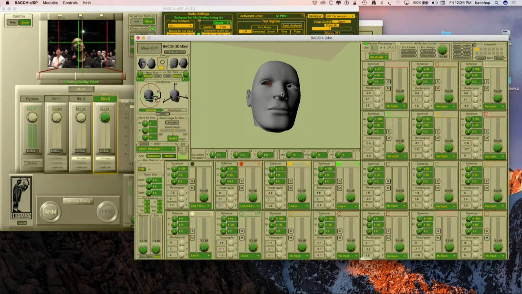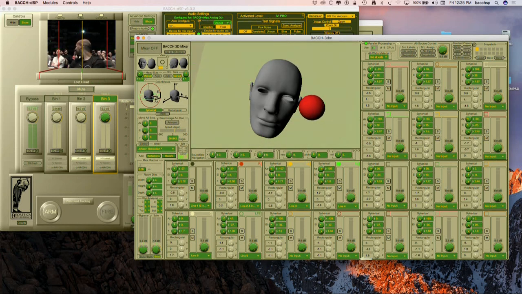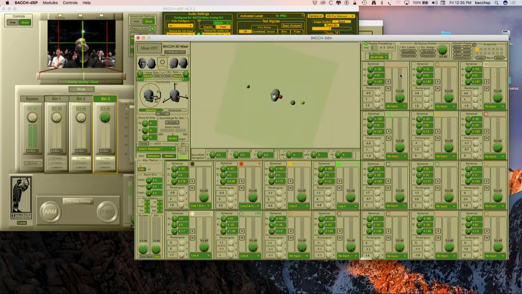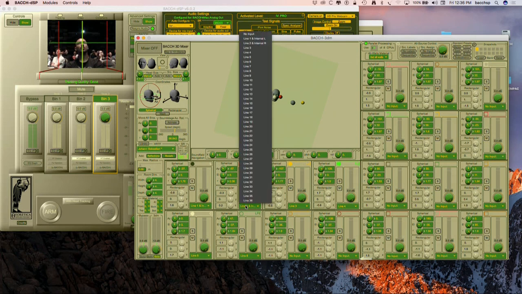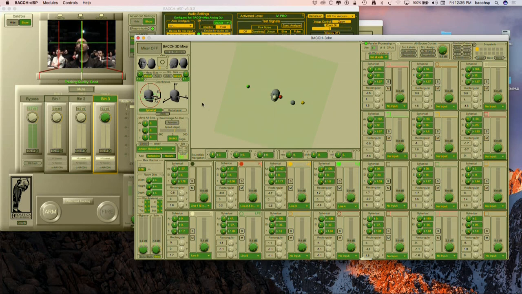Yeah, and I can take it like this and take it out. So you can zoom out. Let's zoom out a little bit, and then let's play some music. Now each of these sources can be associated with a bus. This could be a bus coming from Pro Tools or Logic Pro or whatever. This is not a plugin, but an application. It can be launched as a standalone application, but you can bring in the audio through these buses.